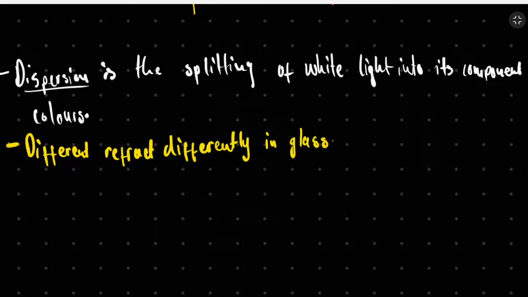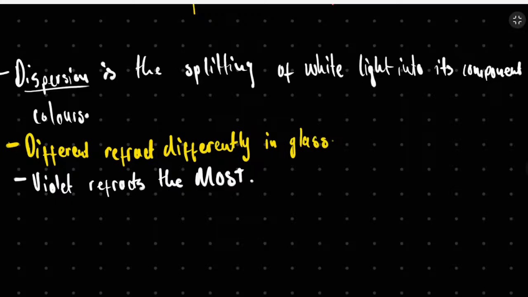So it's going to come as white light. It gets to the glass. Then they will bend, but their bending is different. So you will now see red on top, and just below it you see the other one, and just below it the next. Do you get it? Differently in glass. Write this: violet refracts the most. This is so important. Red refracts the least.